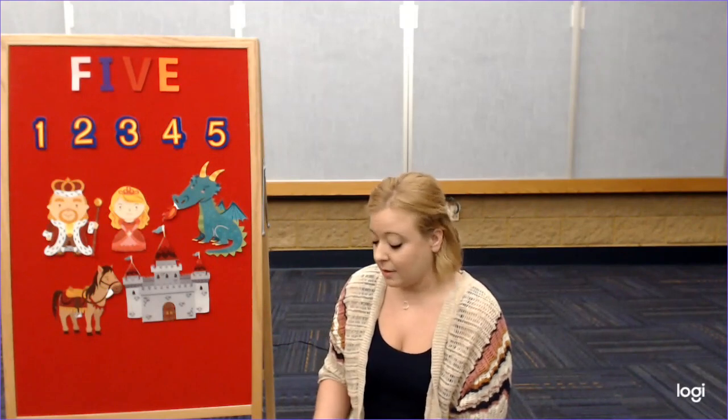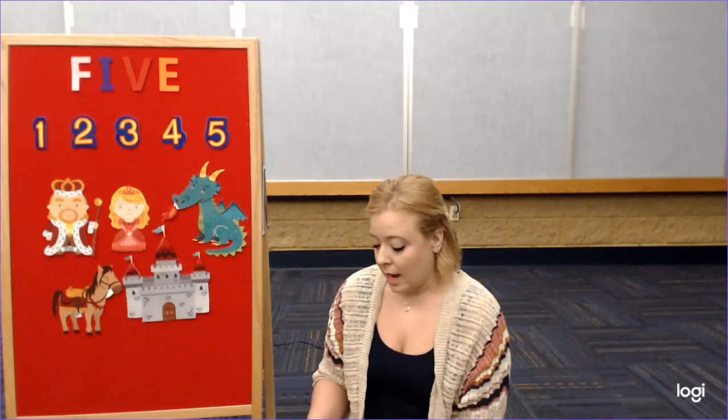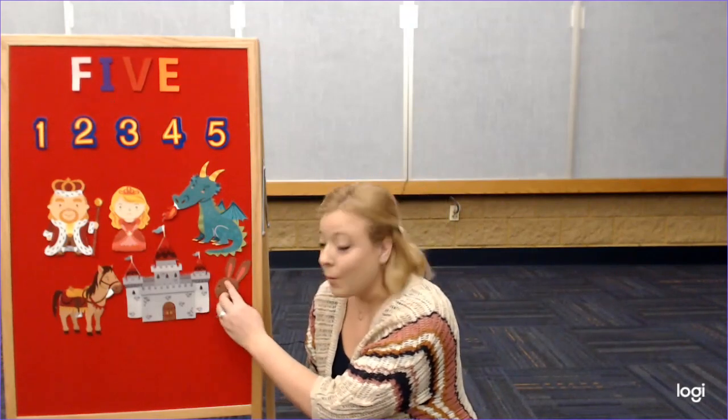Well, the princess now had a beautiful home to live in, a very ferocious guard dragon, but who was very nice to her, and the fastest horse so that she could go out riding and enjoy the area by the castle. But she had been thinking about her third wish, and she decided she wanted a pet. She was going to get herself a pet rabbit. But not just any rabbit. This rabbit would have the biggest ears you had ever seen on a rabbit. And so the wizard granted her fourth wish and gave her a rabbit with the biggest ears.